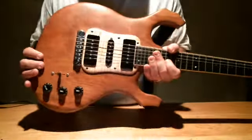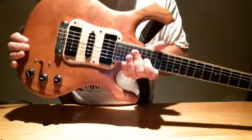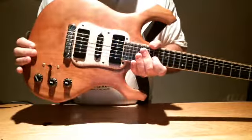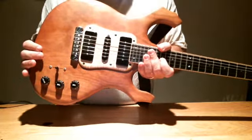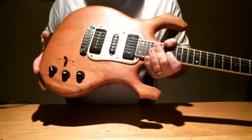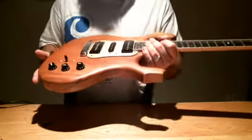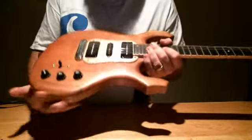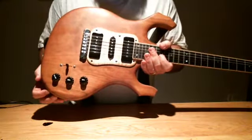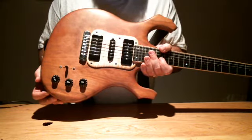Now it has a real pretty configuration to it in the grain, and it's very stable. It's kind of heavy, but it's nice. The guitar has a good weight, and I like it a lot. The finish on this, by the way, is all just Danish oil, so the wood grain is very much open.